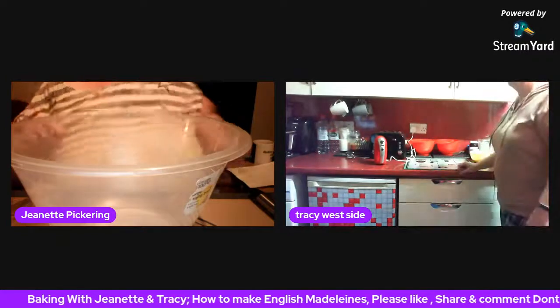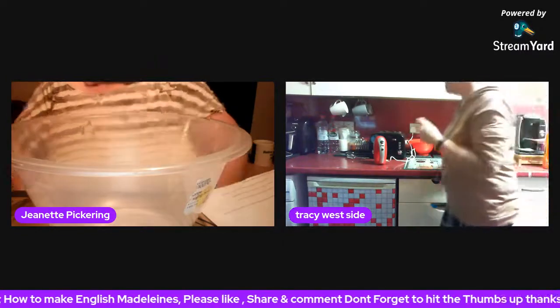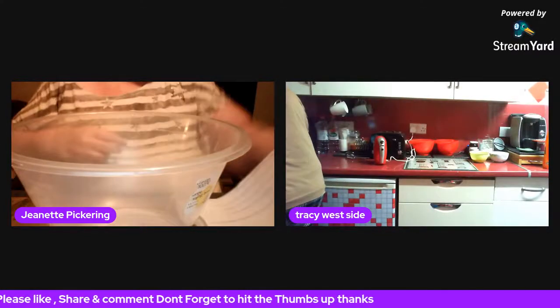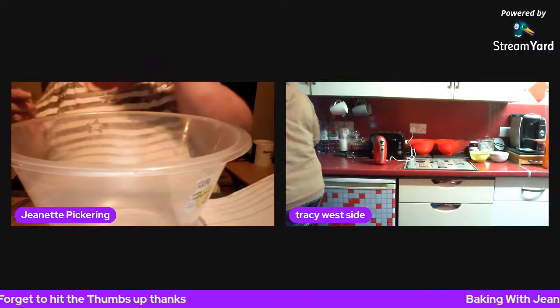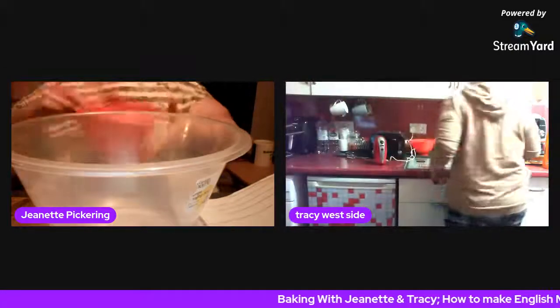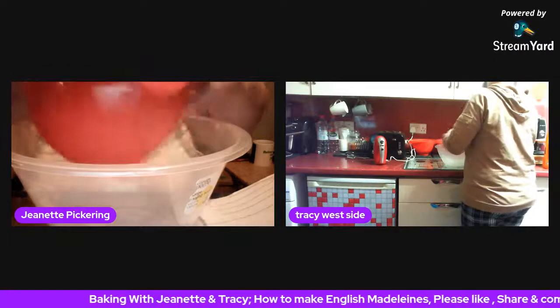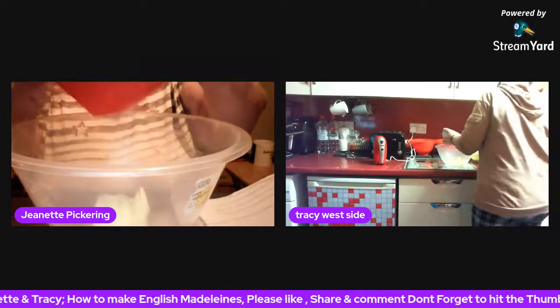So, right, we're going to start then. For this first bit, you need 100 grams of unsalted butter, softened. Now, that's been in there for quite a while, so it should be plenty soft, even though the mixer I've got does soften it as it goes along.